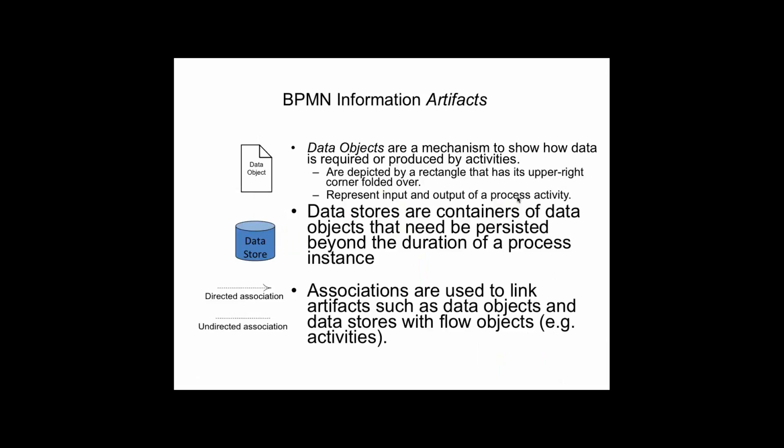After execution of the process, you want that particular data to be stored, so you go with persisting that data, and there you will be using the data store, right? And then you have to associate. You have to use associations, right, to link different artifacts. So you will have directed association, you have undirected association, right? So these are two different types of associations. We'll come across this. Now please understand, once you understand these standard notations, it becomes very easy for us to use the tools which we are going to use, right?